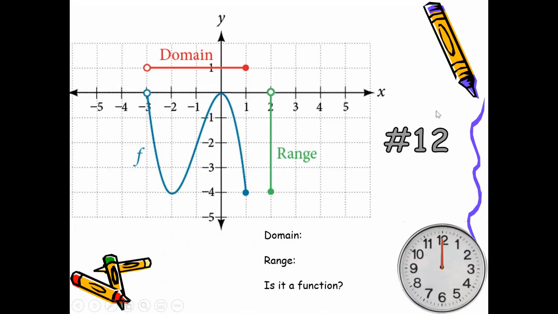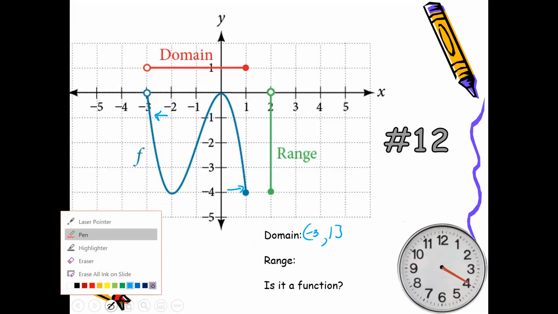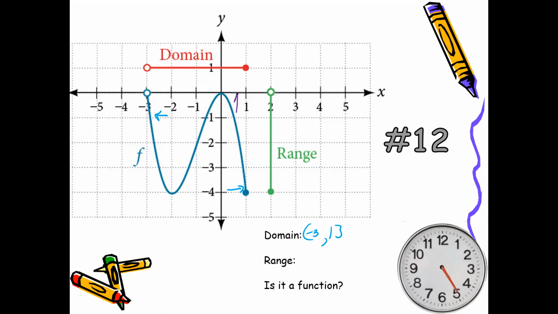Number 12, domain. This is kind of a weird one, okay? So how far does your domain go? Whoops, that's not the correct thing. Domain is going all the way over here, which is at 1, close parenthesis. How far do you go over to the left side? It is at -3, open parenthesis. Then for your range, how far up do you go to? Well, if you look at the graph, it doesn't actually pass 0. And then how far below and down do you go to? It looks like it's at -4. And is it a function? Yes, it is.